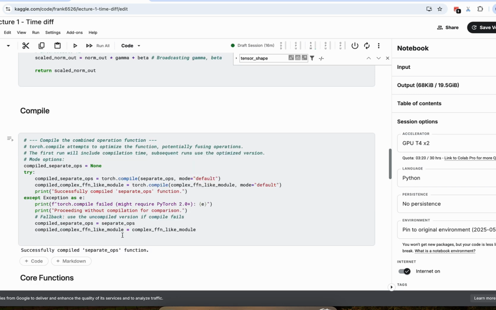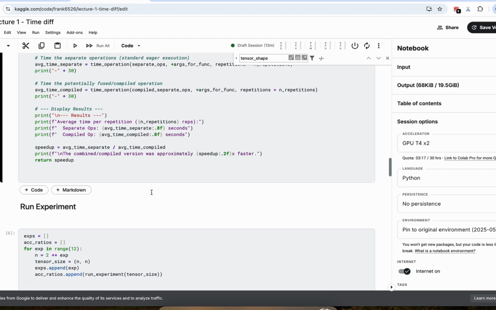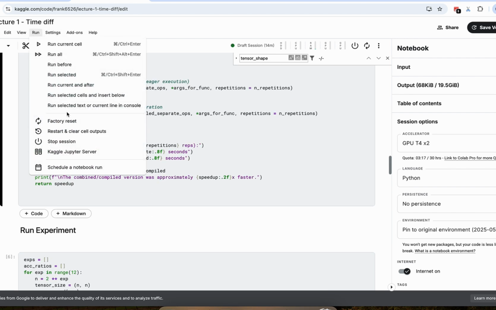Okay. And we want to change our function under test to this. And compiled. Fast forward. That's it. Let's restart and run again.